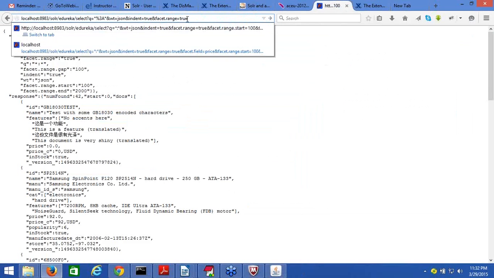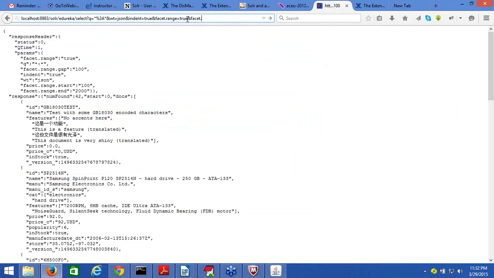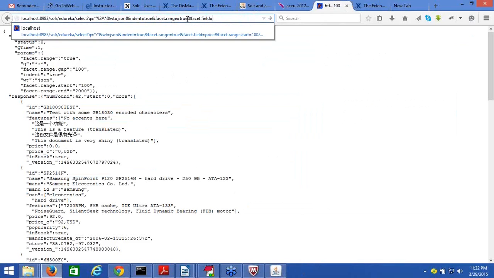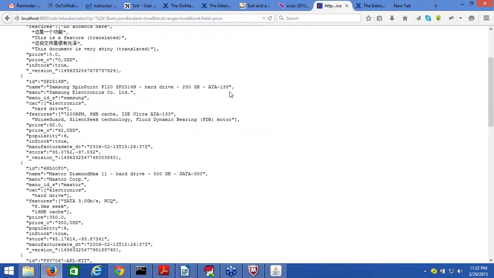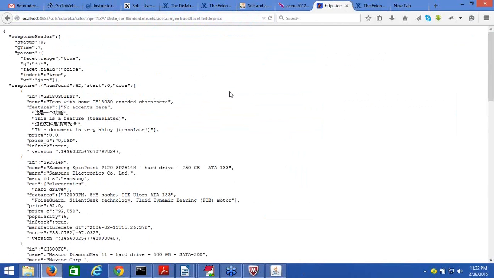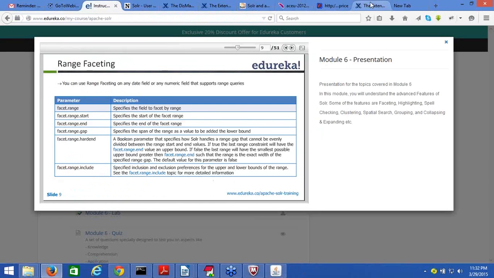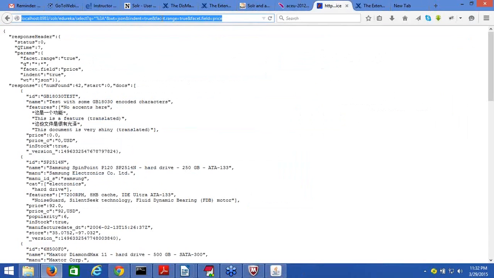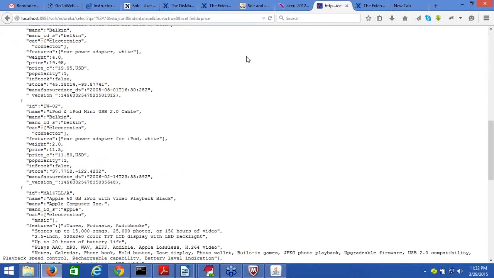Okay, facet.range is true and facet.field equals price. Let's see if we have the range facet available. Okay, there seems to be some problem with the facet.range here. So maybe that is the reason. The facet.range thing seems not to be working here.